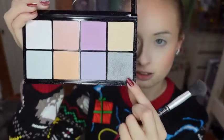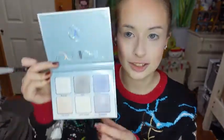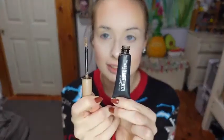Now I'm going to be highlighting, so I'm going to be taking the JCat Beauty Unicorn Magic Glow Palette, and I'm first using this silver shade. And then I'm going to be using the shade Star from the Anastasia Moonchild Glow Kit. For my eyebrows, I'm using the Maybelline Tattoo Studio.